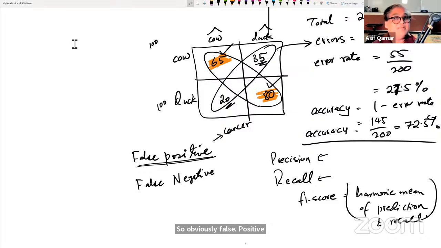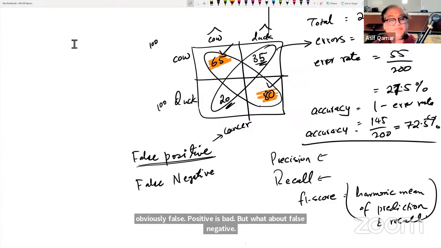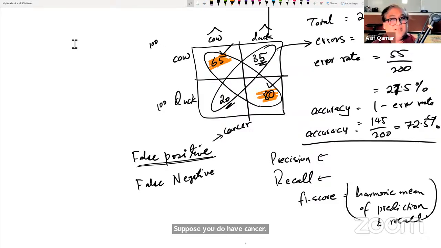Suppose you do have cancer and the machine says, no, you're fine, go home. And you happily go home. Most likely you'll go for the screening in another 6 months or the next year. What do you think will happen to that? That cancer will progress, it can metastasize, and by the time you come for screening next year, when it may become very obvious that you do have cancer, there would be a much more significant damage.